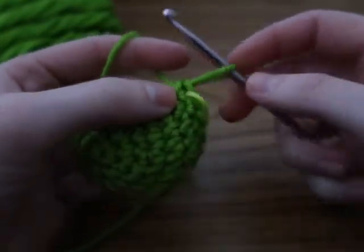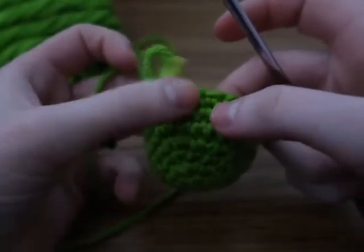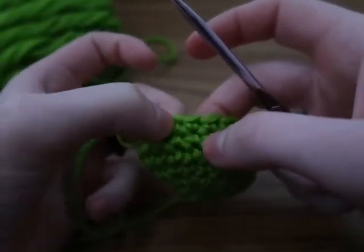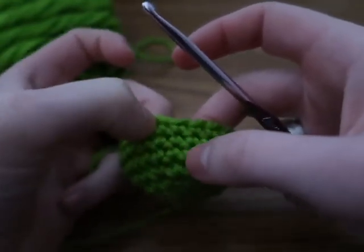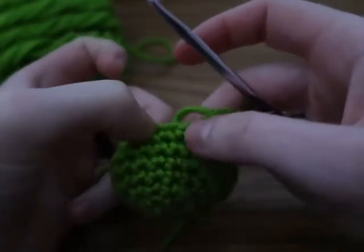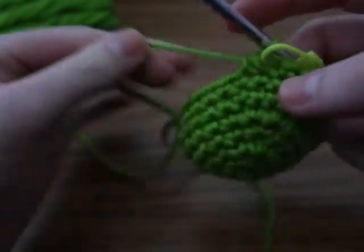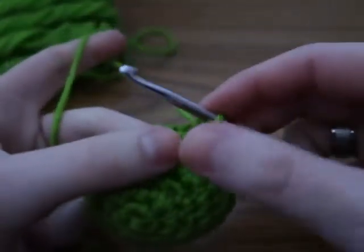So the number of stitches you should have in this round are 1, 2, 3, 4, 5, 6, 7, 8, 9, 10, 11, 12, 13, 14, 15, 16, 17, 18, 19, and 20. So you should have 20 stitches in this round.